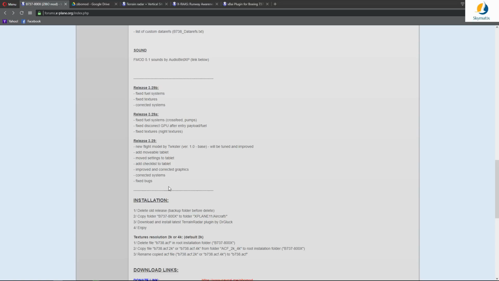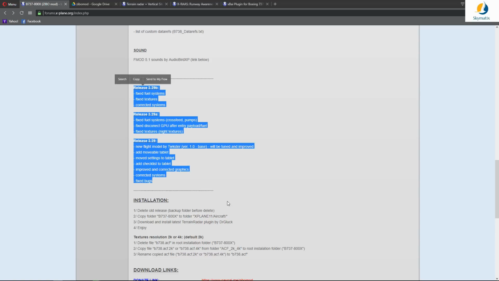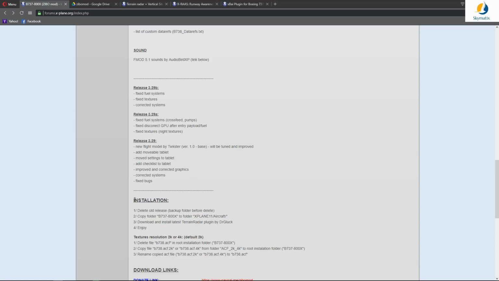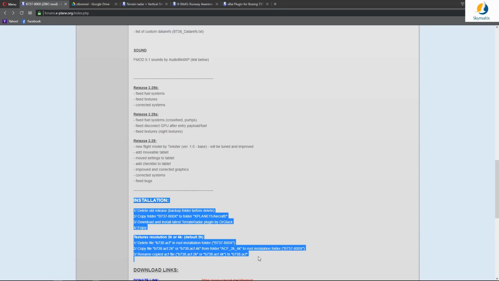So also note, it has happened before and it will probably happen again, that there are instructions included in the changelog that tells you if you need to delete a specific Lua script or anything specific that might influence the installation. So always take note of what is written here, and that in itself will then also enhance the installation instructions that is given to you at the bottom here.